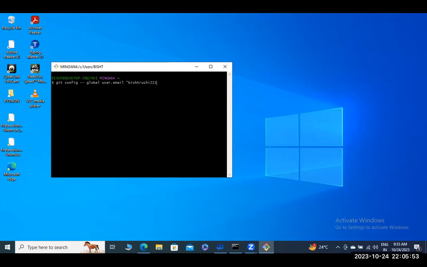Write the full email id. And Mr. Mishra sir, you should also do it along with that. And after that, just press the enter key.